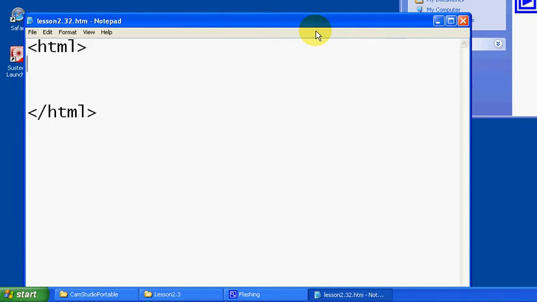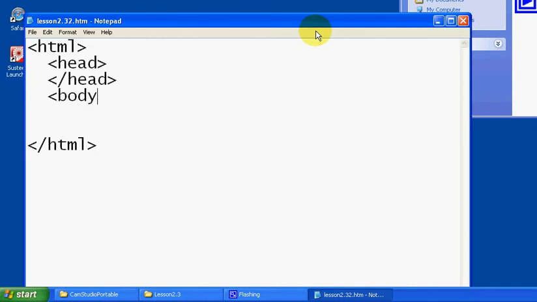Okay, so I'm on this first section here, and I'm just going to put some preliminary tags in here. For instance, the head tag is mentioned for the heading. Okay, so I'll put that in there, and then the body tag. So open up the body tag, whoops, typo, and then I'll close the body tag.